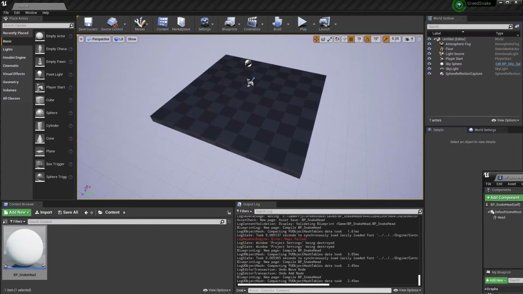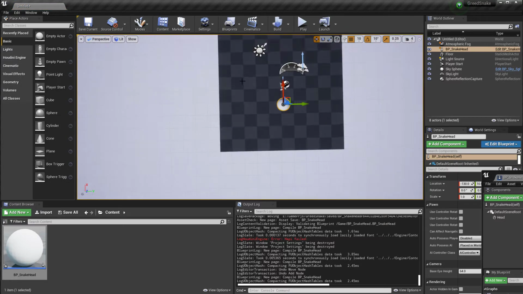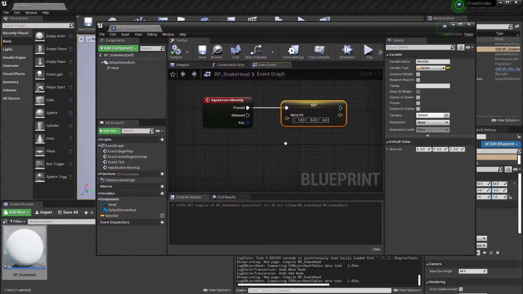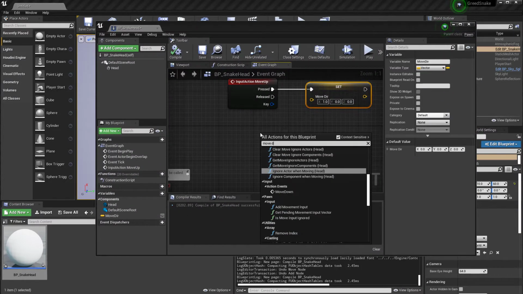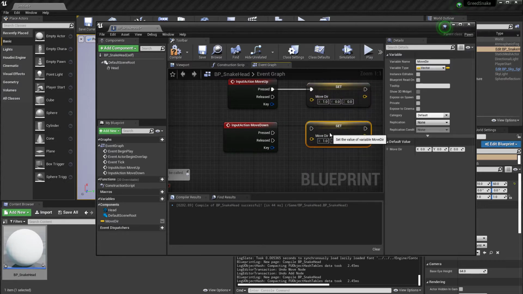The reason for that is when I look at top down here, up is X, right? Right is Y. So I'm going to do move down here. I'm selecting that and pressing Ctrl W to make a copy. Now pressed for move down will cause the move direction to go to -X.